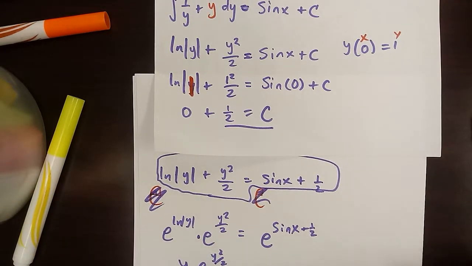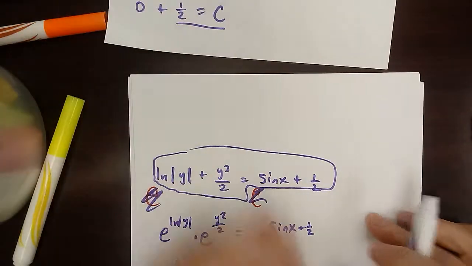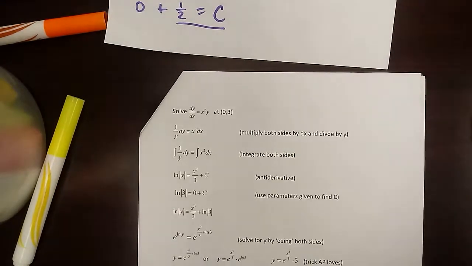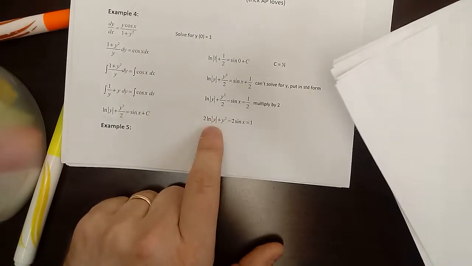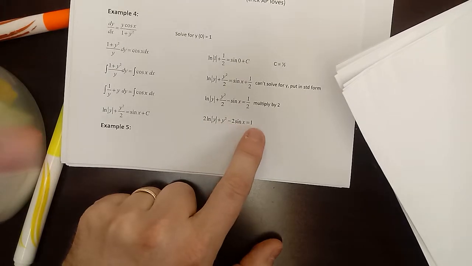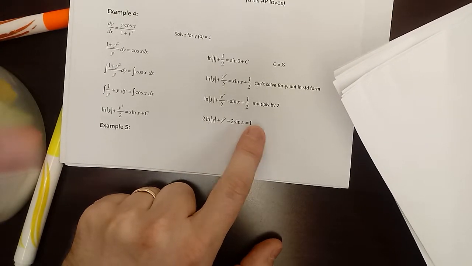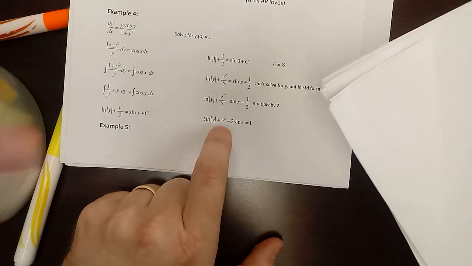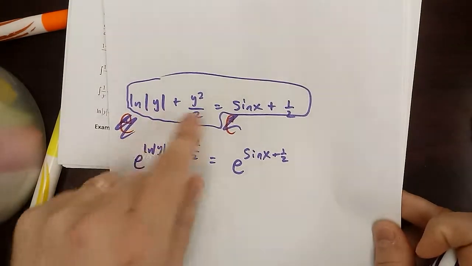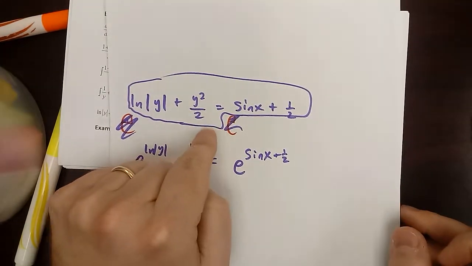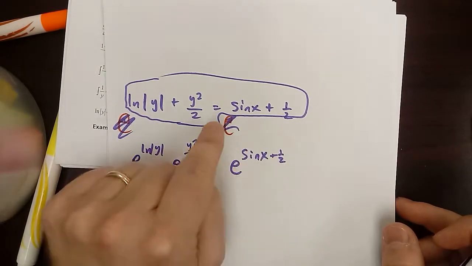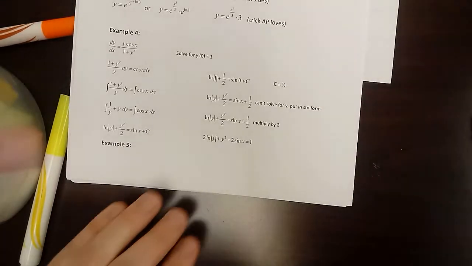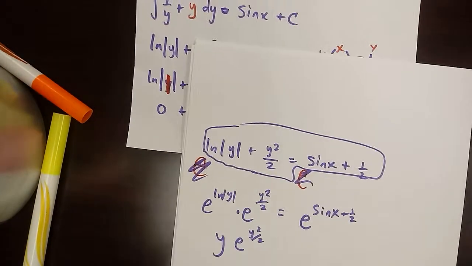So sometimes we can't get y by itself algebraically, and that's okay. If you want, you could put all the x's and y's on one side and set it equal to the number, but it's not really important. At this point, it's like, okay, I got this. Now, if it's a multiple choice question, let me go and find the answer that matches this. If it's a free response question, this is fine. So there.